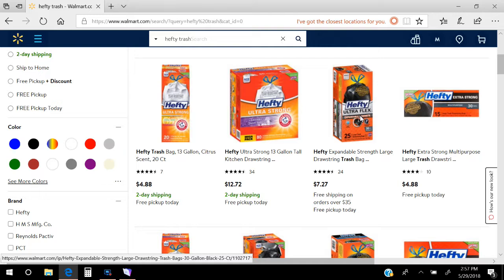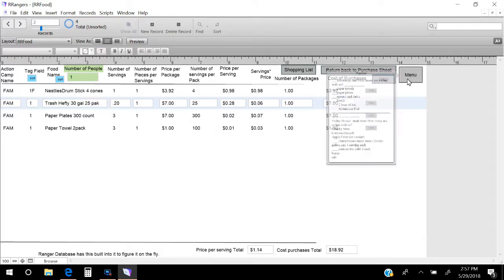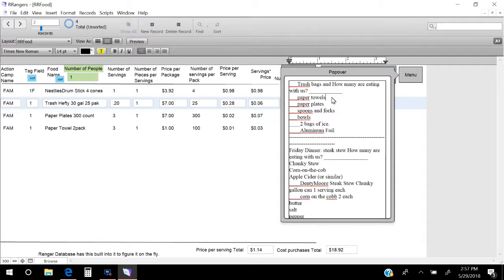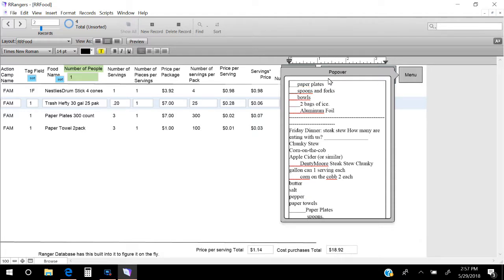Also, whenever you're getting food or anything like that, if you click on the icon, it'll give you how many servings are per pack and, you know, approximate size. So let's go ahead and just minimize that for right now. And that's how you do that. You keep doing that until you get all of your items on your checkoff list done. This is just a temporary file. If you want to clean that up, just clean that up and go on down through it until you get it all done and entered in there.